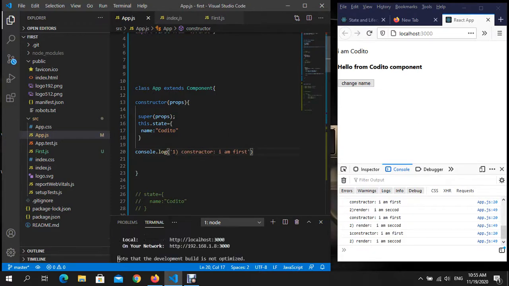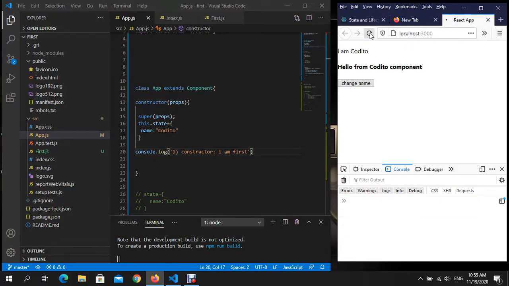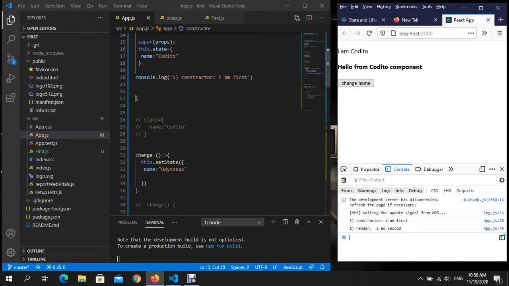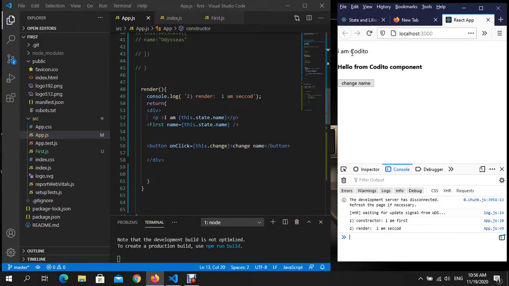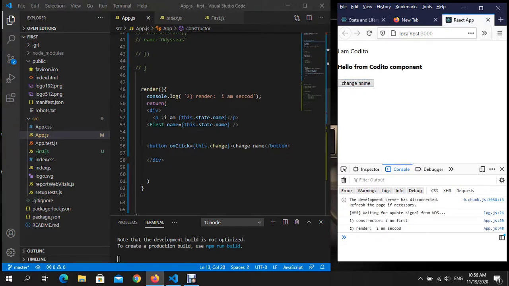Nice. Okay, look now what happens, guys. When I reload, the first one that is gonna start is the constructor, always, if we have a constructor, and the second one that is gonna start is the render, always, guys. As we said, render is for updating. Generally it updates the website.